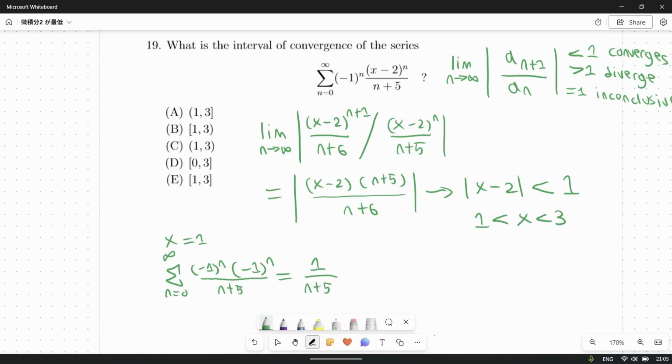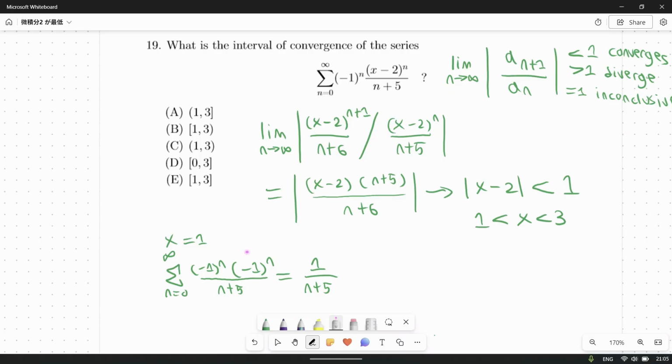And now we have a harmonic series. And we know that a harmonic series is going to diverge by default, because after we plugged in 1, we ended up with -1 to the n twice, and that made this series not an alternating series anymore, because we don't have that -1 to the n power term anymore.